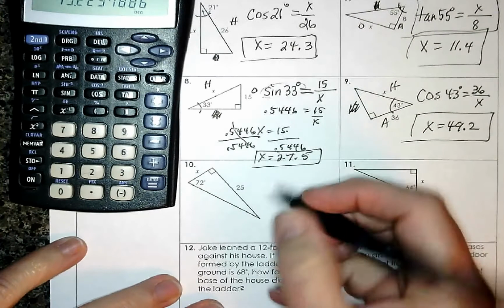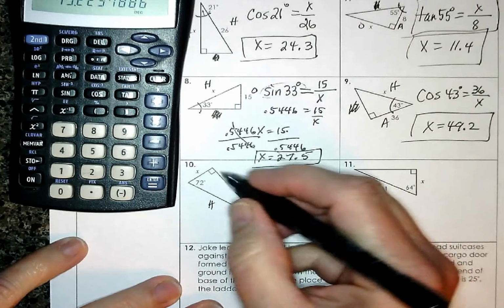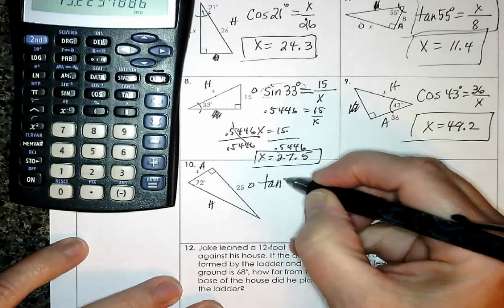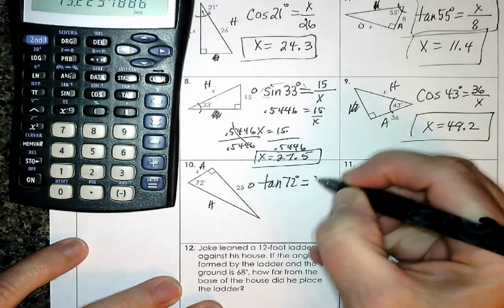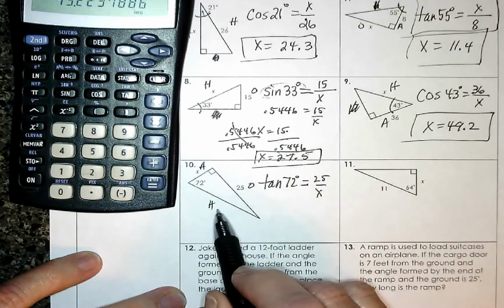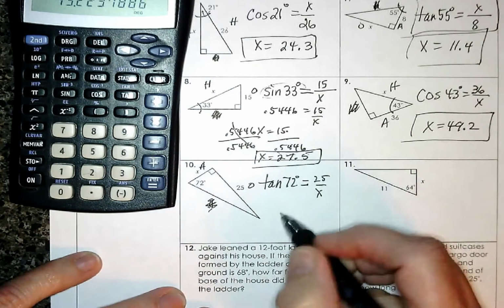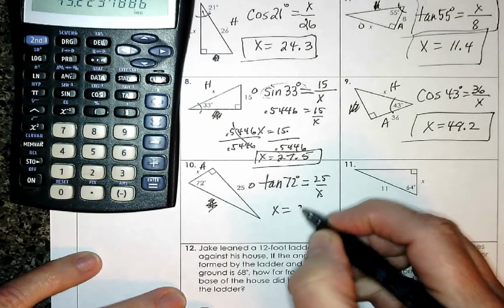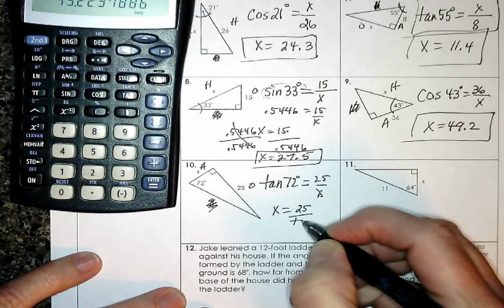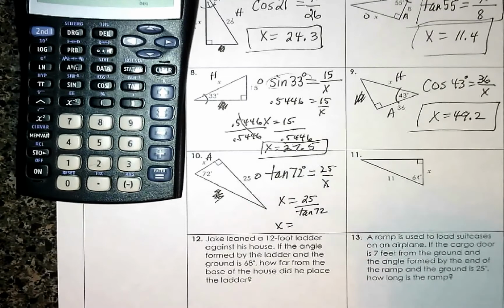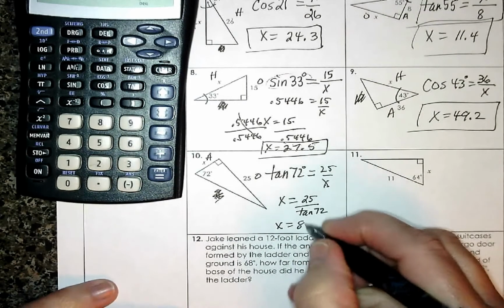All right, so this one, HOA. So we're going to use the tan of 72 degrees equals 25 over X. Because we didn't need the H here. So this is a divide problem. X is on the bottom. So I'm actually going to take 25 divided by tan 72. Okay, maybe you want to write it out that way if that helps remind you. Okay, when I take 25 divided by tan 72, I get 8.1.